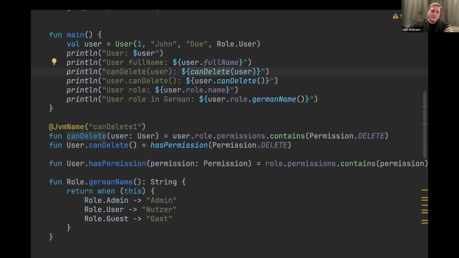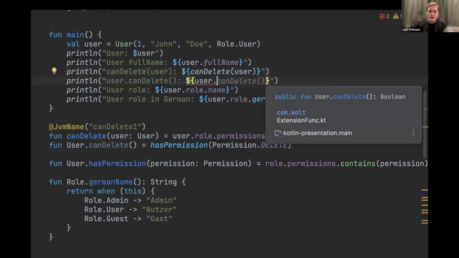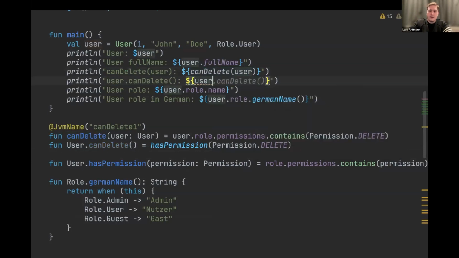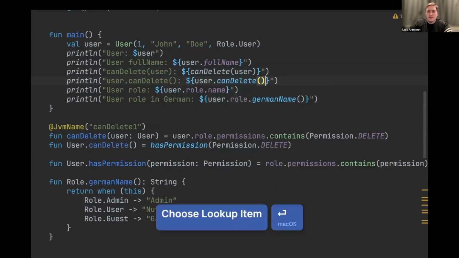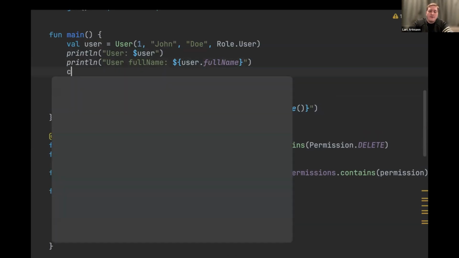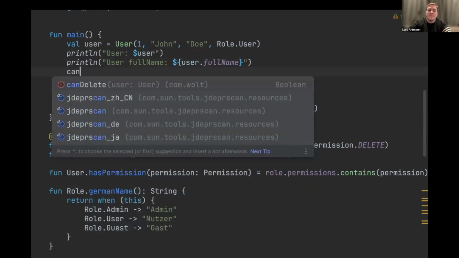And the very, very good thing about extension functions is if I have a user object and now I'm programming, I know, okay, user has a role, it has a full name, it has a canDelete. Oh, that's exactly what I needed. If I don't have that, I don't know that canDelete is there. I need to know, okay, canDelete exists somewhere.